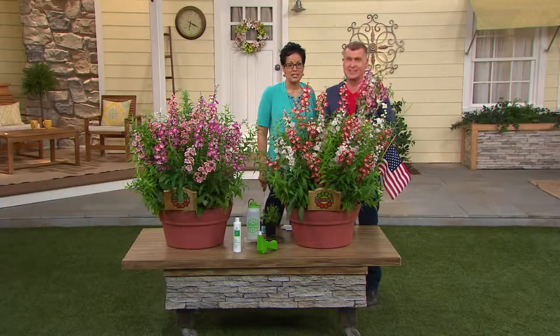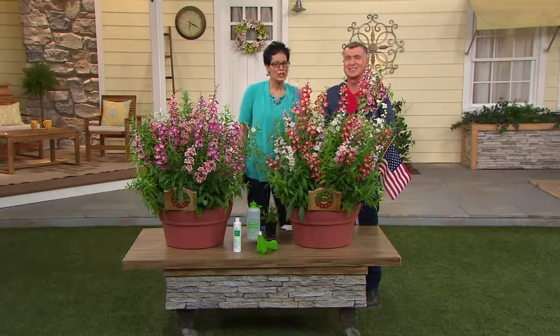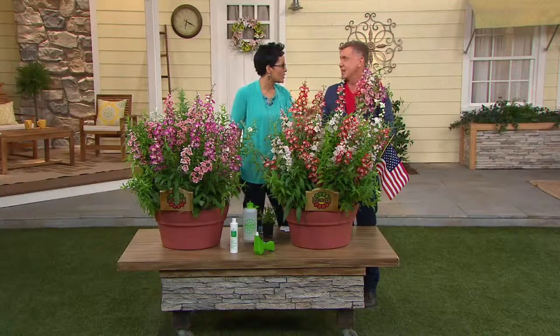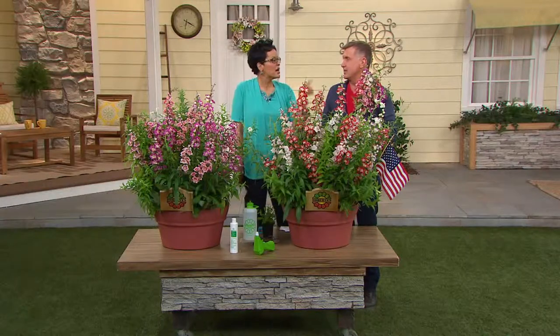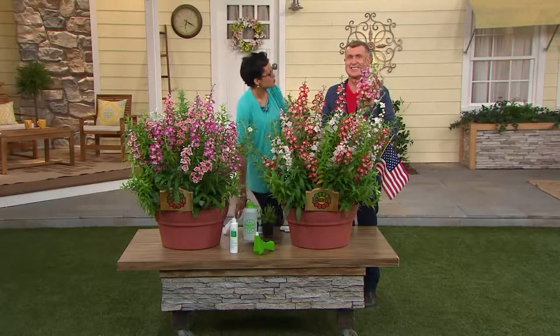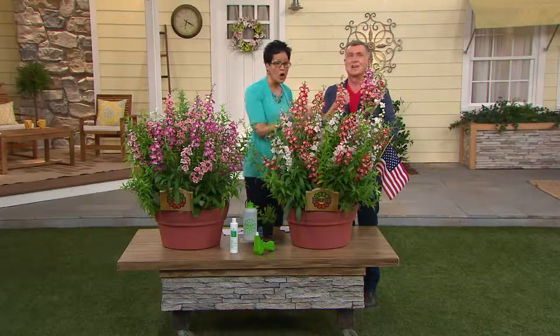This is one of the last times we're going to see Court for the season because their season is closing. But not before he's bringing us on Mother's Day an award-winning flower that actually won for best perennial in 2014. With thousands of perennials out there, they said this one was the one you want to get — it's going to come back year in and year out, and it's different for two reasons: what the bloom looks like as well as how long it blooms.